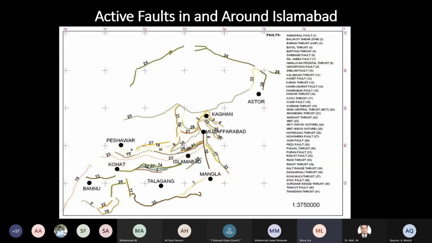Now these are the faults. One of the presenters just mentioned that Pakistan is full of faults, but every fault is not active. In some of the work which is being carried out using seismological data, about 45 faults have been recognized as active faults on the basis of seismological data and seismological techniques. These 45 faults, you can see that they are numbered and their names are given on the right side. All these faults are considered active on the basis of seismological data.